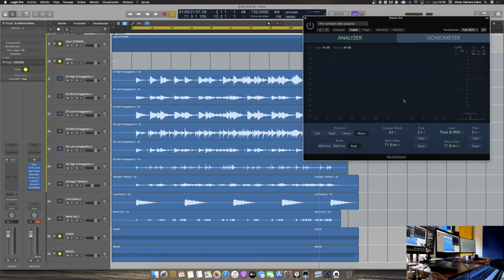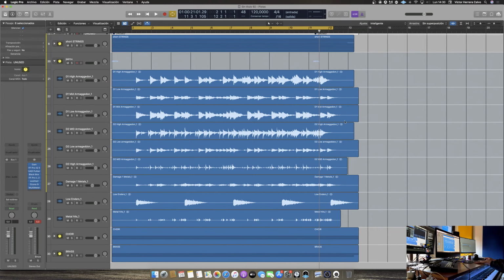If you really mix it well, you can get a much louder volume. I mean, music is not better because it has higher volume. I don't think that way, but in these styles where everything always sounds super big, super loud, it's important that you sound big.